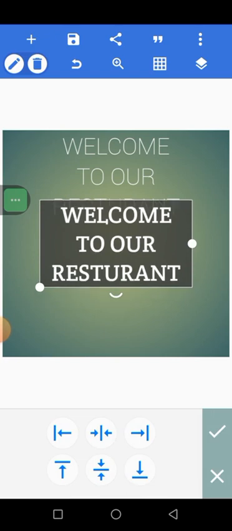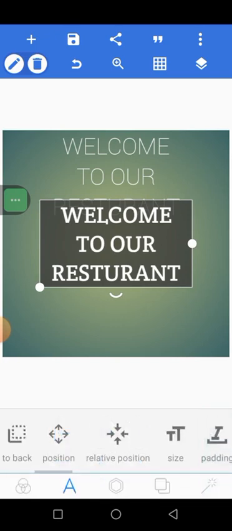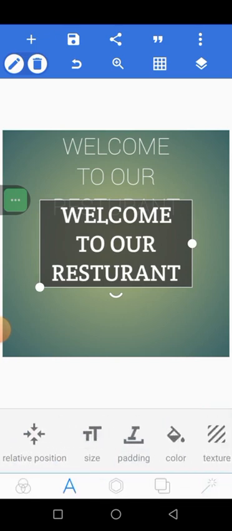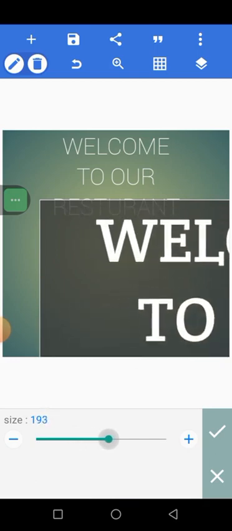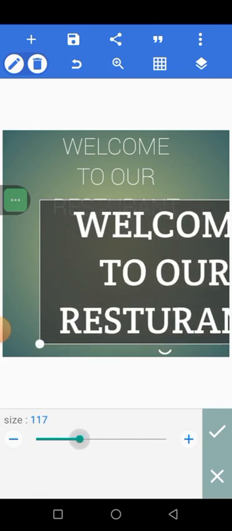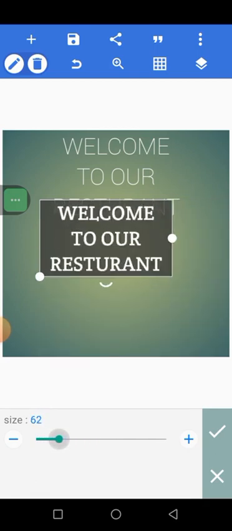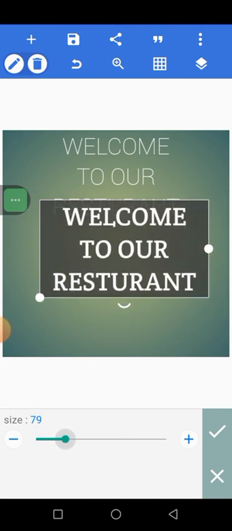So this is the work of position and relative position, just to position your text or your image or anything you are doing. Then size, you could edit your work or increase your work by using size. So you can see the size is being increased. So this is one way of increasing your text or image or anything.